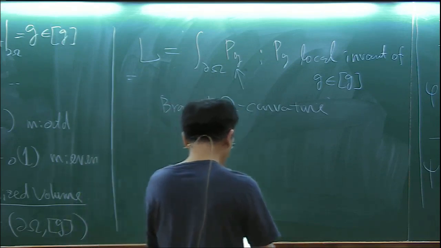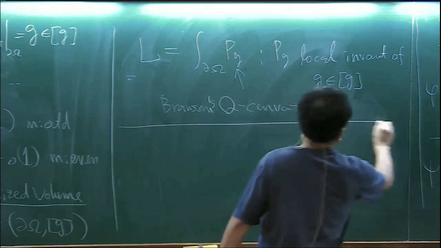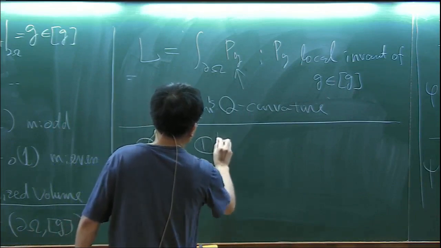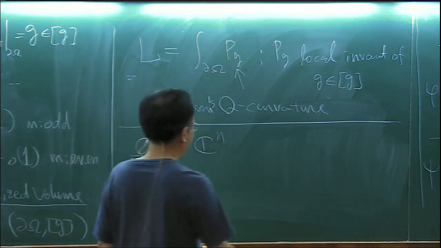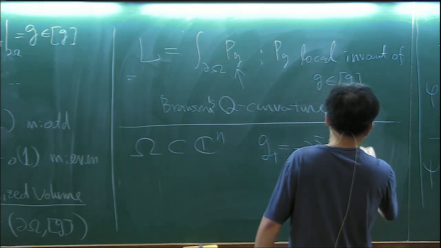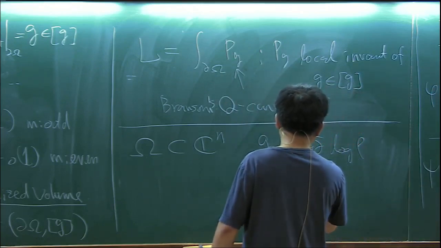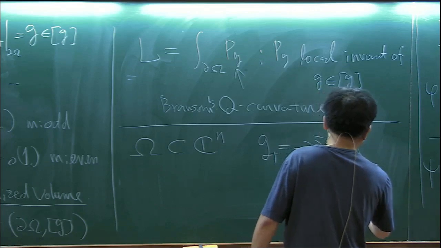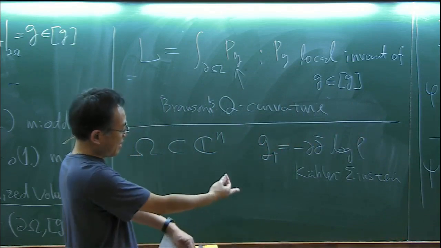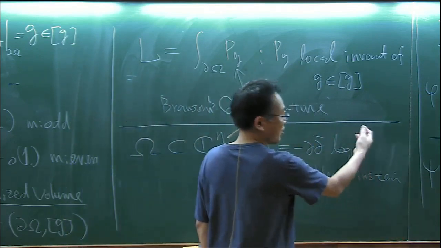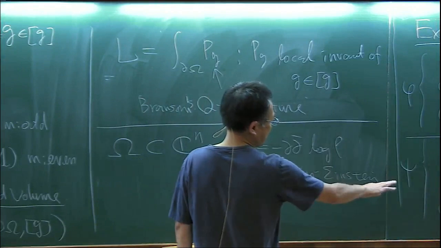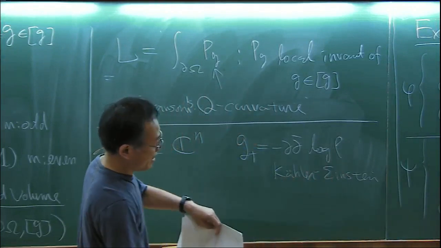So I want to do a similar thing for the complex case. Now return to complex C^n. We already have the Kähler-Einstein metric. Now g plus is i dd-bar of log rho. This is Kähler-Einstein. So rho is a defining function. In this part, we don't have to worry about the singularity in rho, so we only look at the first few terms. The singularity appears in the Monge-Ampère solution, but that doesn't appear in the analysis I'm going to talk about today.